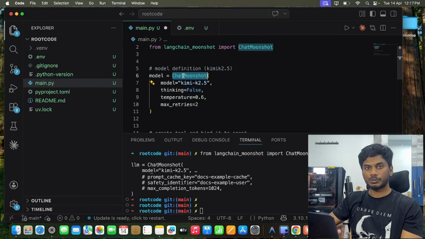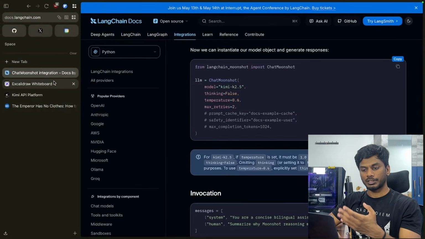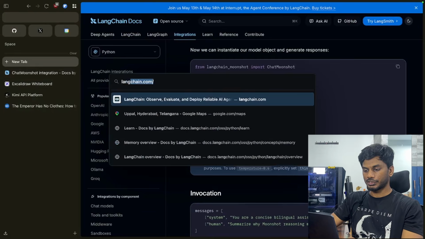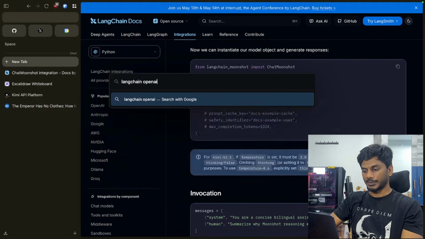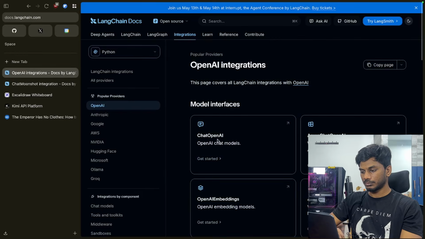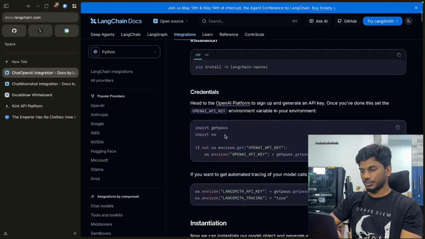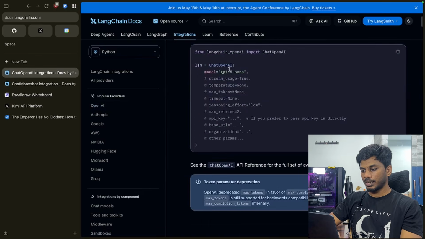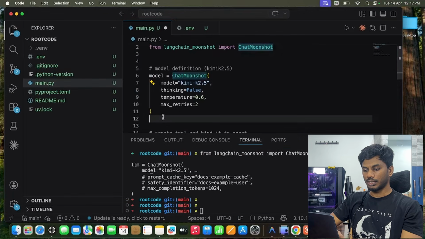Nothing else is going to change. Just like how I searched for LangChain Moonshot, you can search for LangChain OpenAI. That will give you the same thing. You click on the first item, and it should tell you that you have to install this, and this is how you add it. Okay, perfect. That is fine.